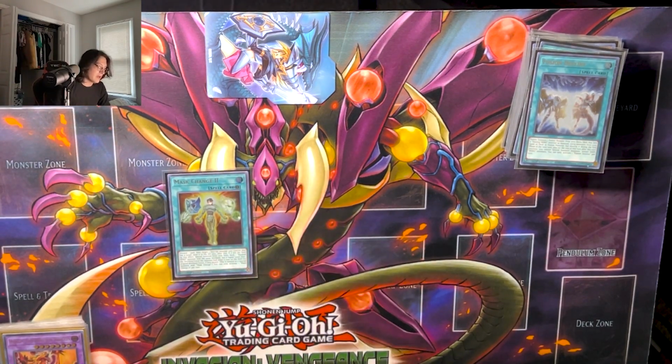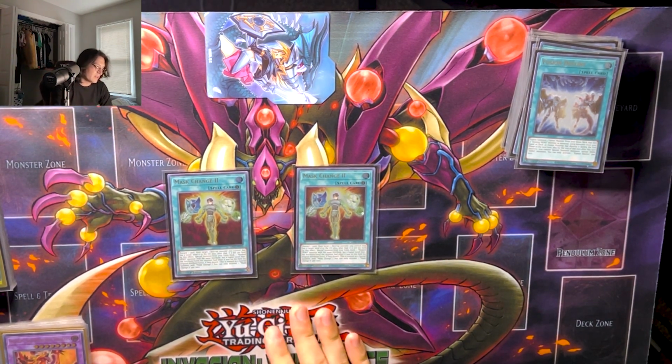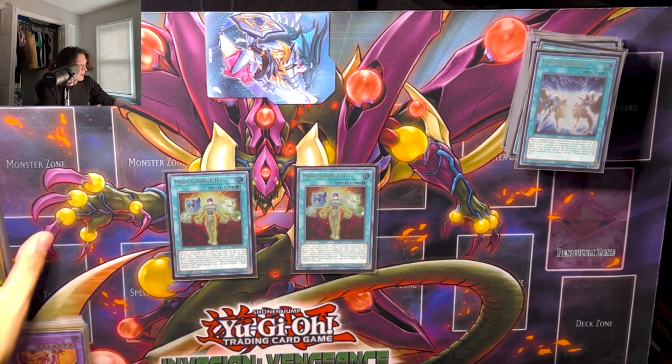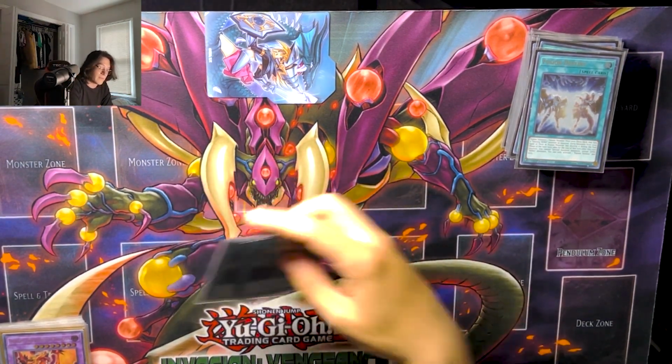And for a little bit of follow-up, helps you dodge hand traps, plays around the Fusion Destiny lock. Putting a Dark Claw on the field is, I know it's laughable, especially with Super Poly running around, but you'd be surprised how many decks you catch off guard putting up Dark Claw.